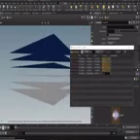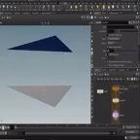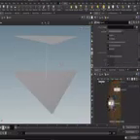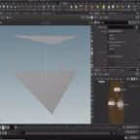See, if I increase the number of points, we now get a value that's defining the position of the point along the length of this line. Not sure if it's clear, but it's actually a very useful attribute that we can use to control the scale.